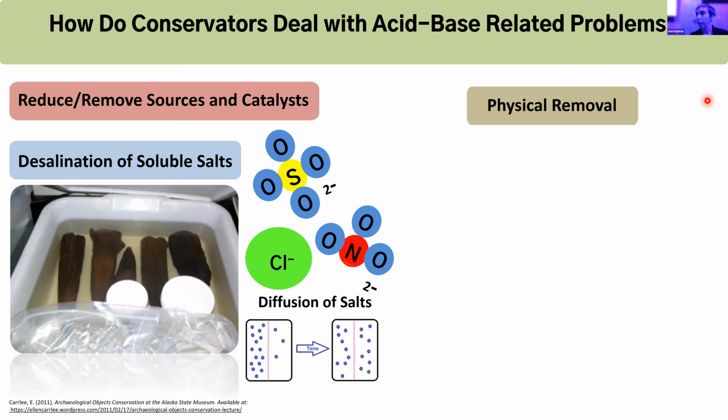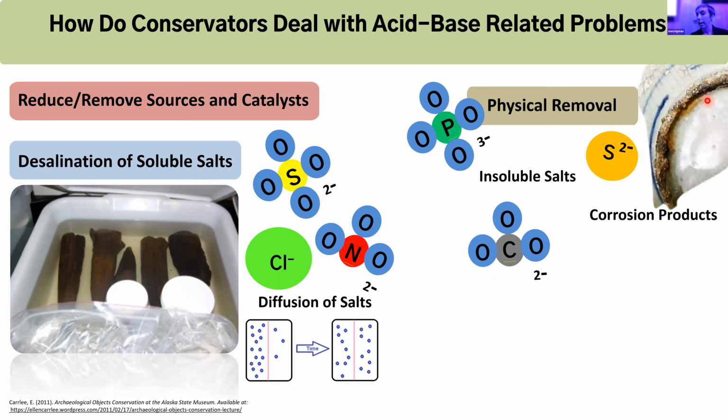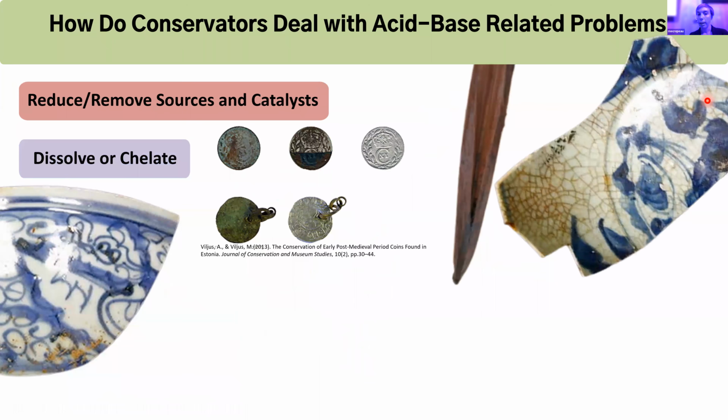Sometimes there's just too much buildup. Sometimes those salts are what we call insoluble. They are not readily soluble in water by themselves. Sometimes they're corrosion products that have migrated onto an object that they should not be on, and passive diffusion in water is not really going to get these off. So what we do is mechanically remove them using different types of tools: dental tools, scalpels, brushes, different types of hand tools.